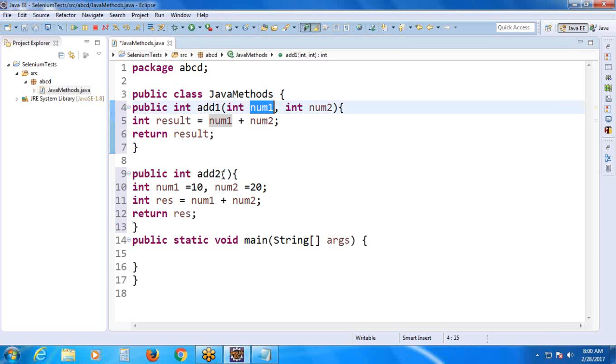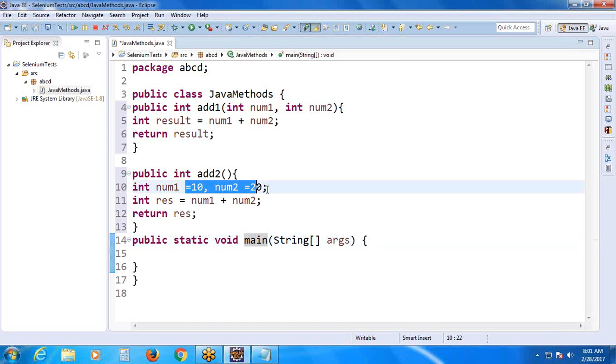For the second login method, no arguments or parameters, so fixed values, and you need to specify those values in the method. That is the power of parameters. But parameters are optional. If you don't want to use them, leave them.